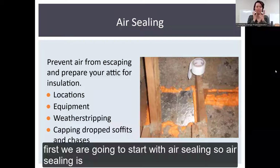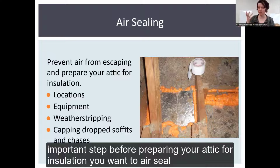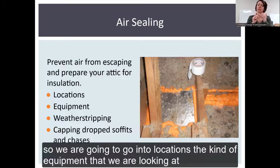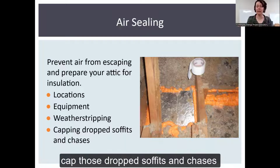First, we're going to start with air sealing. Air sealing is all about preventing air from escaping, and it also is an important step before preparing your attic for insulation. You want to air seal before you insulate because you're not going to be able to access these areas when there's 2 feet of insulation. So we're going to go into locations, the kind of equipment that we're looking at. We're going to touch on weather stripping, and how to cap those drop soffits and chases.